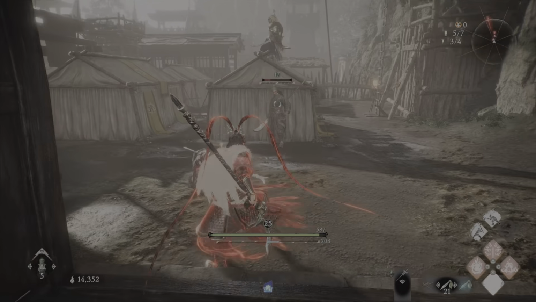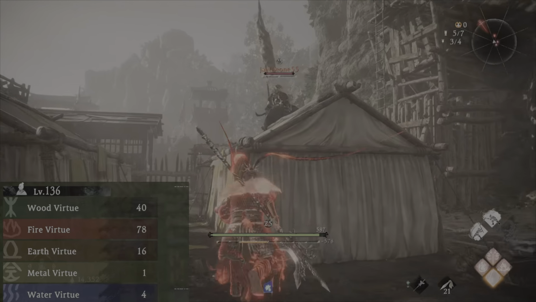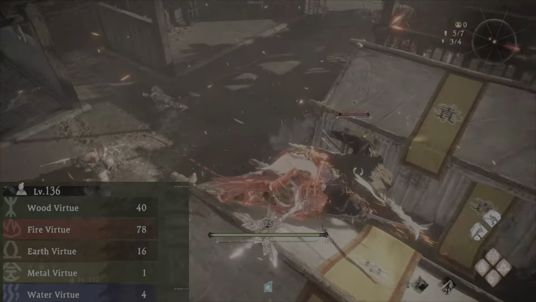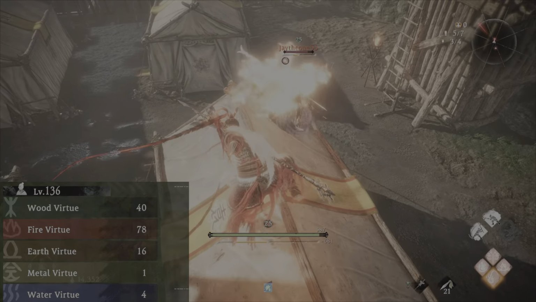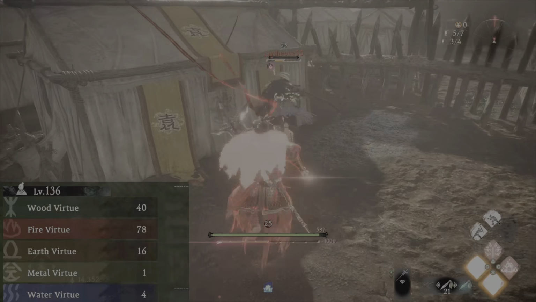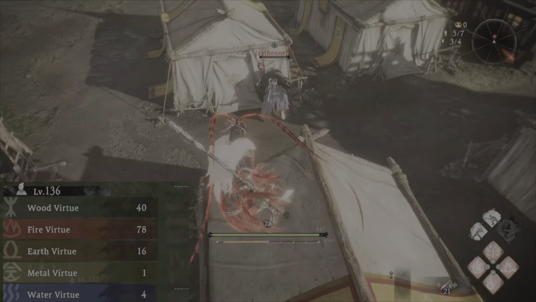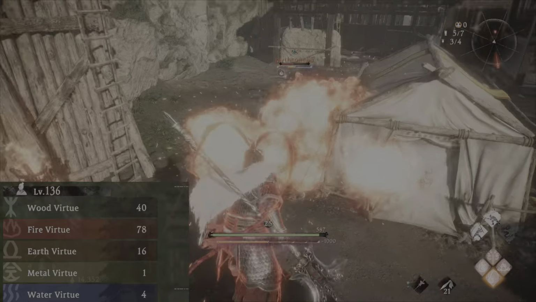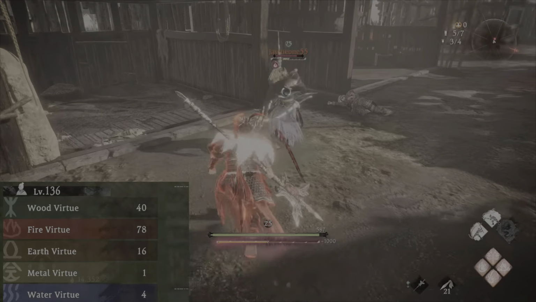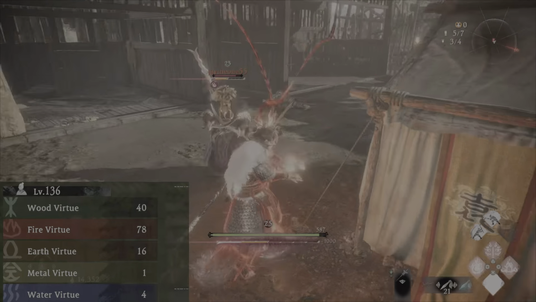Starting off, looking at my base stats here, you want to primarily focus on getting the most points into the fire stat, obviously for the spells, and since his weapon scales highly off of it. The rest of your points, it's kind of up to you at that point. I personally like having a higher health pool, so out of all the other stats, I like to put it in wood, make myself a little more tanky, you know?